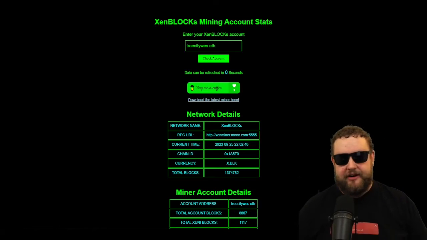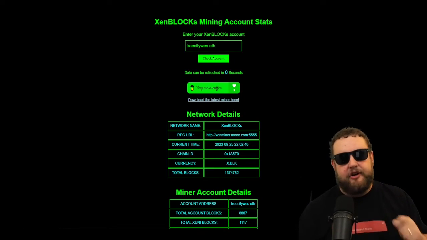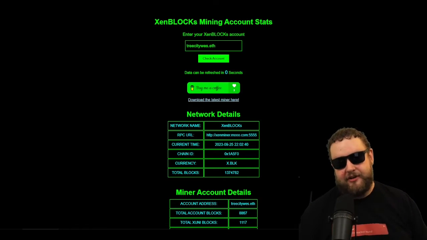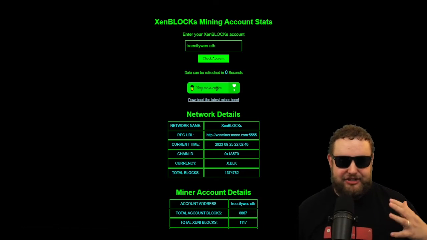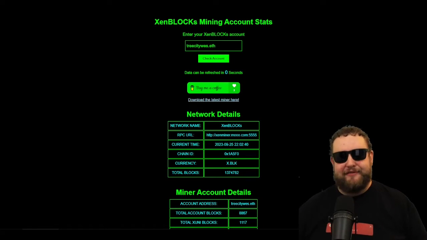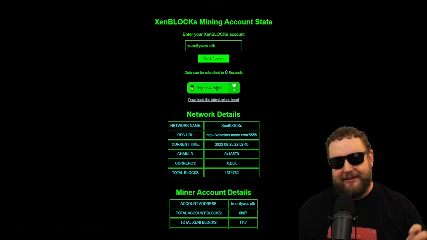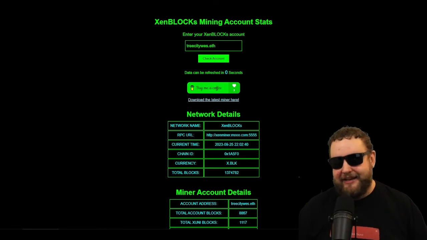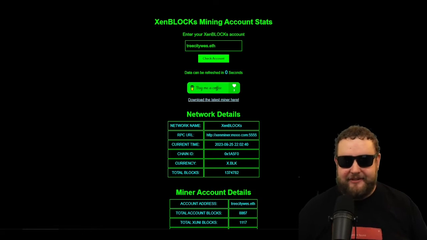That works very well, and that's one of the things that this is striving to create: fair mining, fair proof of work that anybody can take part in. The XenBLOCKs network is looking to build a fair mining protocol where we're not bound by GPUs like Bitcoin and you have to dedicate your hash power to a pool and get a fraction of a Bitcoin. With XenBLOCKs mining, anybody can mine, and there's a couple different types of miners you can do.